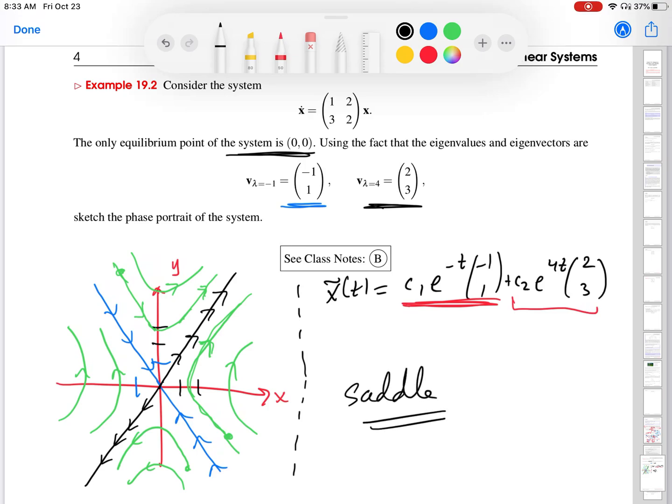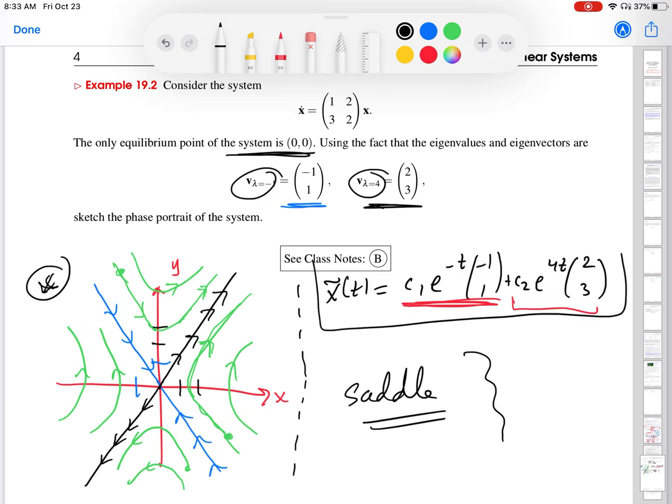And again, later on in the lesson, we are going to relate these pictures to the eigenvalues of the system. And I'll give you a handy little table that will show you all of the different names that we use for phase portraits for linear systems. But the takeaway from this system is that, again, speeding up the analysis a little bit, the system does not suck you into the origin no matter where you start. It, in fact, does it for a little bit and then it throws you away. So this has qualitatively different behavior than the system in the first class notes. One of the reasons why we call this unit the qualitative theory of ODEs.